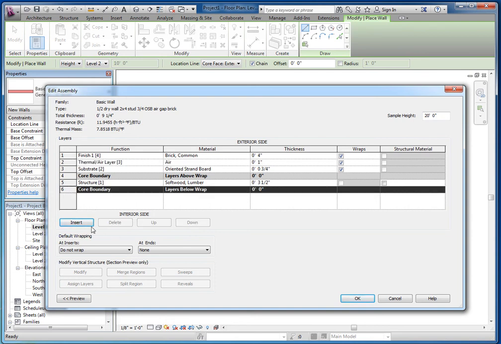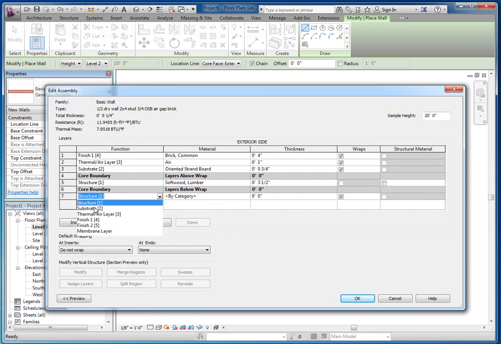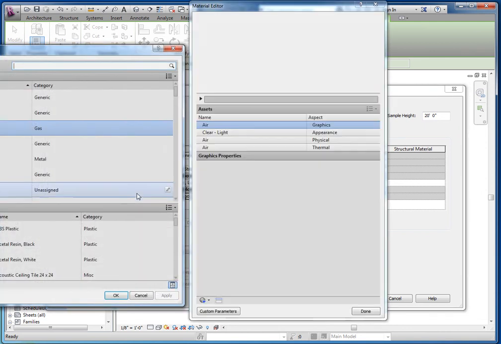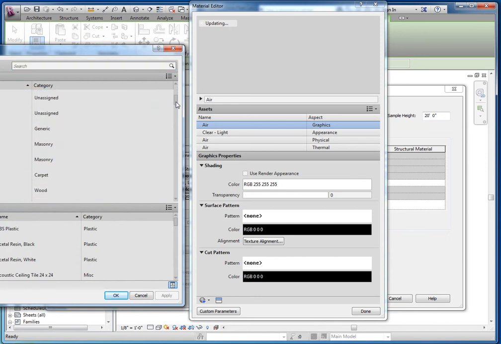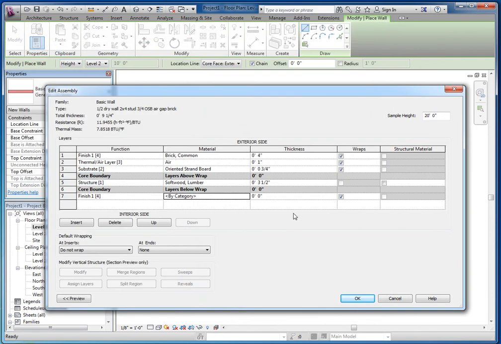And now there's one more part I'm going to put in here. It's going to be on the inside, interior. We'll move it down. It's also going to be a finish, and the material for it will be a gypsum board. So this is drywall, gypsum wallboard, and it's going to be 1/2 inch. So I'm going to put 0 space 0.5.